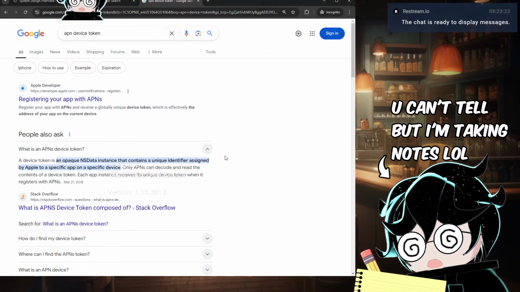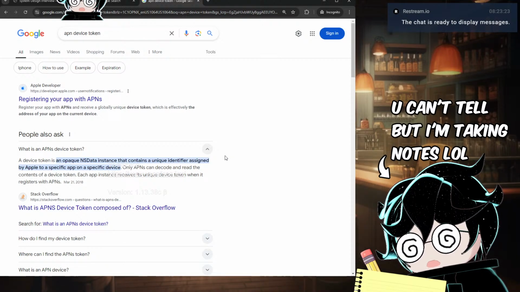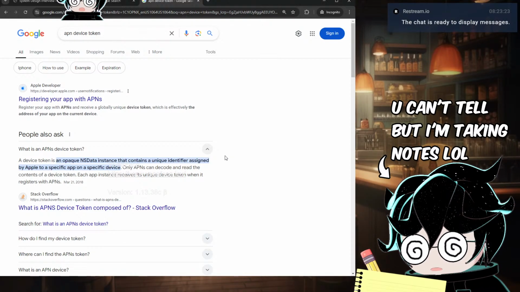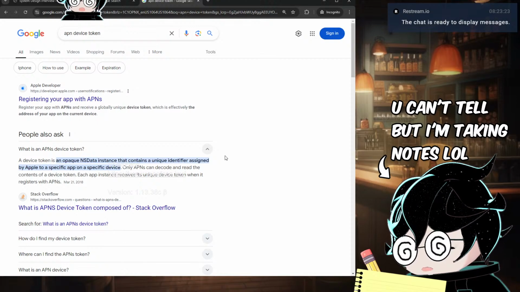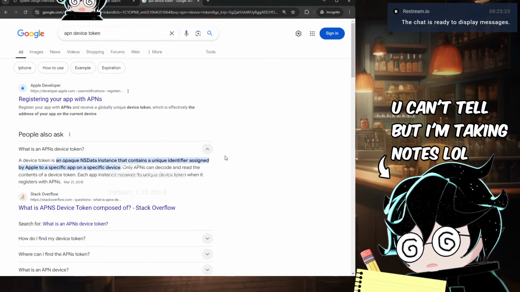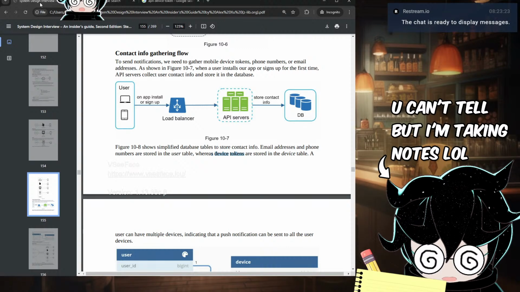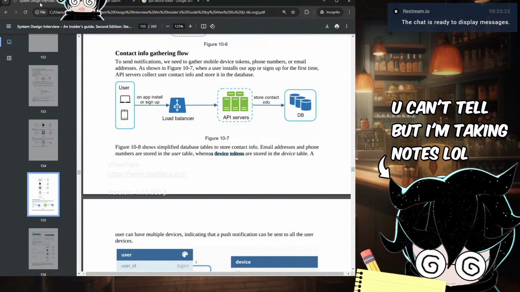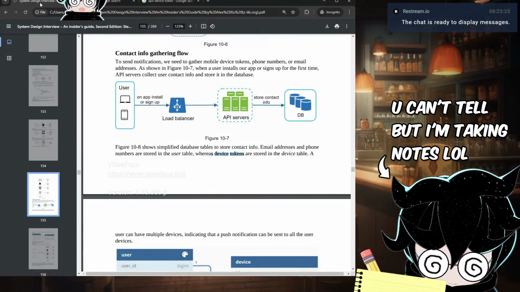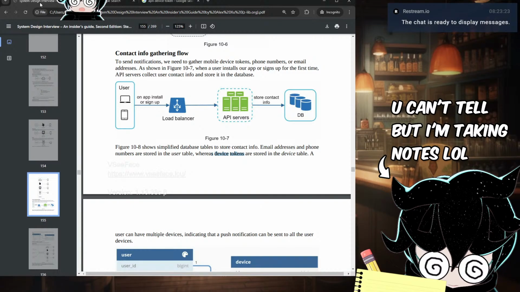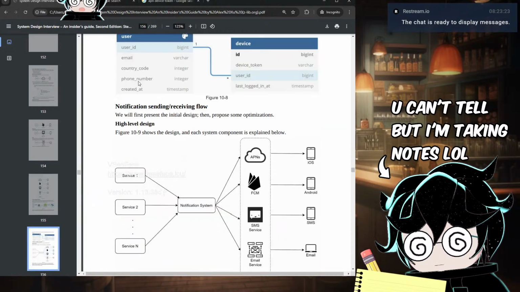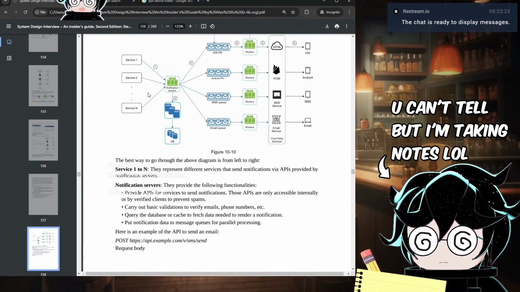Only APNs can decode and read the contents of a device token. Okay. It's each app instance. Okay, unique for each instance. Very cool.